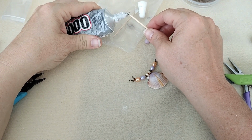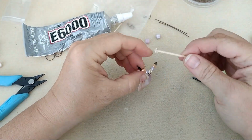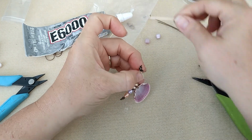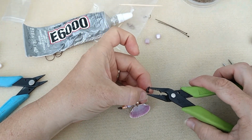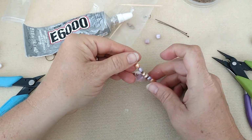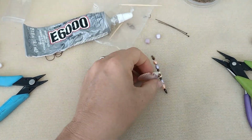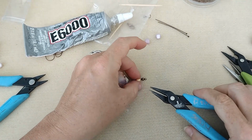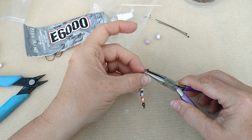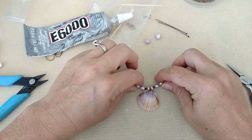And then I'm just going to take a little bit of the glue again and coat that little crimp in there. That just gives it an extra little level of security, and I don't want to ever lose this necklace because I love this scallop, so I want to be sure that it's very secure. So there is our little element that's going to be the focal of the necklace. I really like the simplicity of it. So pretty. Okay, so there that is.